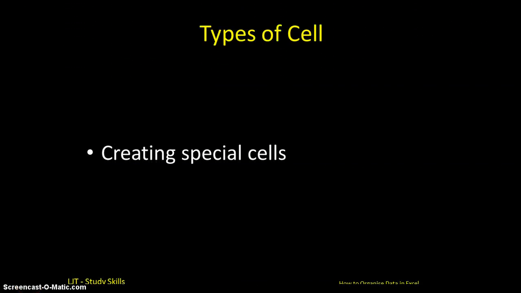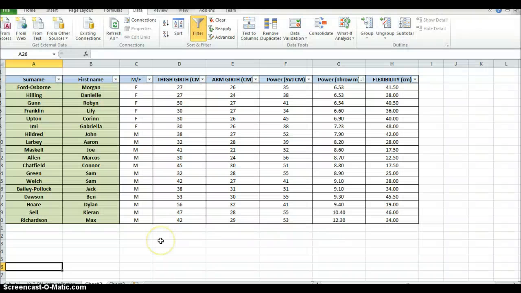So, the final demonstration in this short session on simple Excel skills is about creating special cells. These are cells that have special functions. They can make your spreadsheet much, much more useful. So here we are back at our friendly sheet, and we're going to be having a look at the right click button again in a bit more detail.